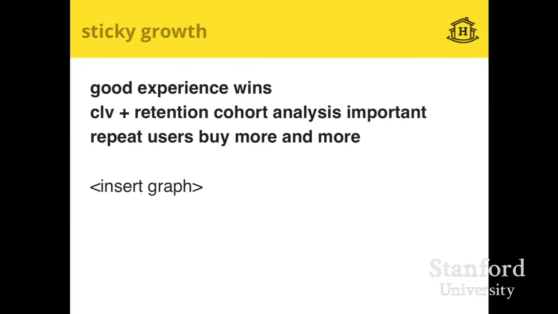Now, does anyone not know what cohort analysis is, or should I go over it? Okay, so I'll go over it. CLV, some people call it LTV, is customer lifetime value, which is basically the amount of net revenue that a customer brings in the door for you over a certain period. So a 12-month CLV is how much net revenue does a customer give you over 12 months. And sometimes people look at 3 months and 6 months and so on.